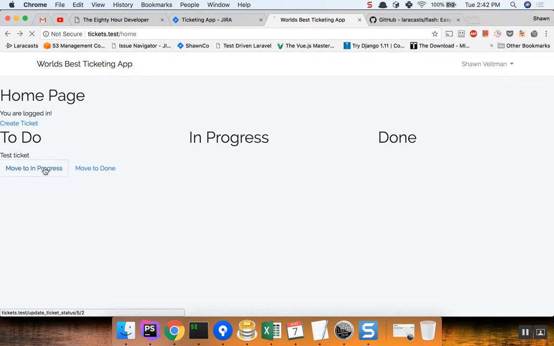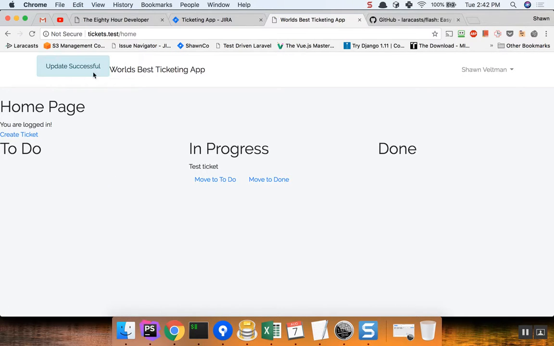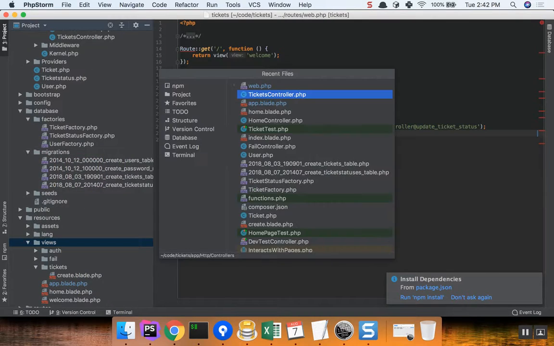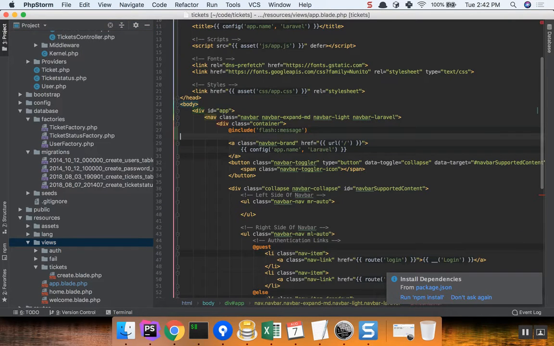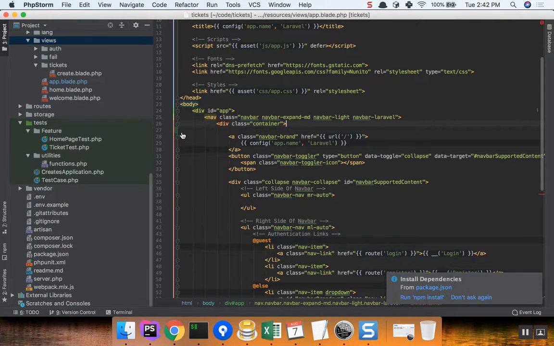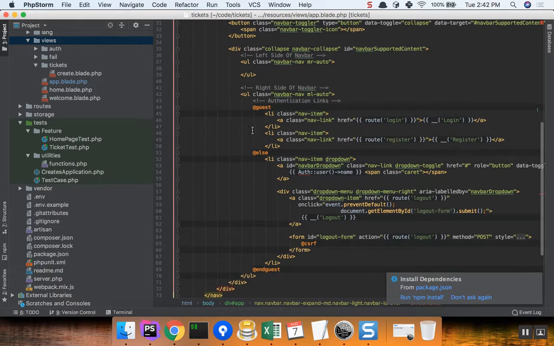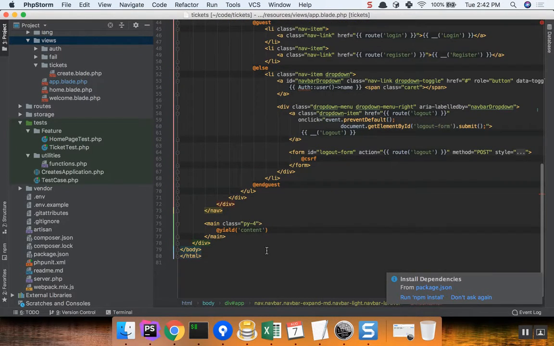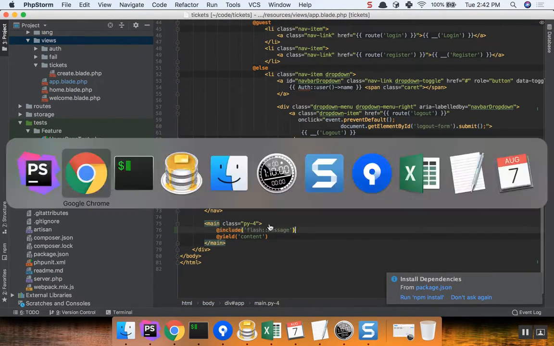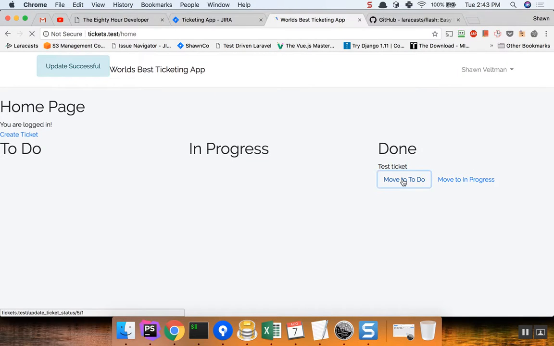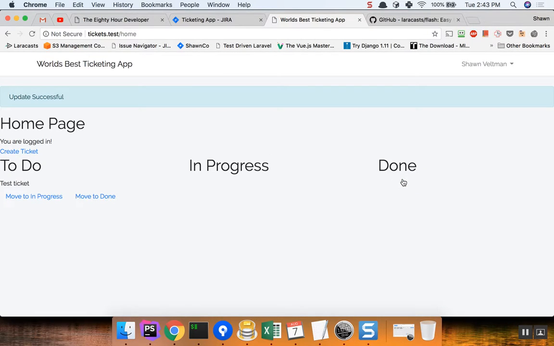So if I move this to in progress, we see it tells me that the update's been successful, and we can now move it to done. Okay, now I just need to take that from here and put it into here. There we go.